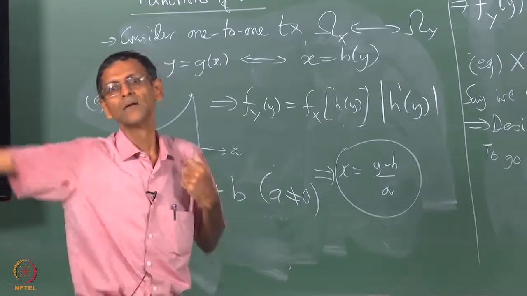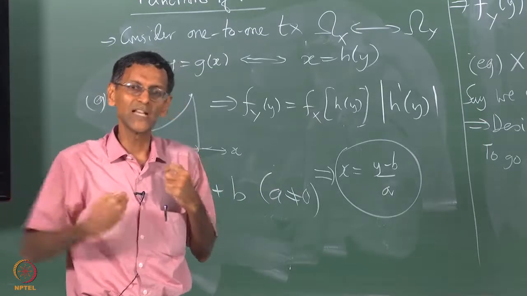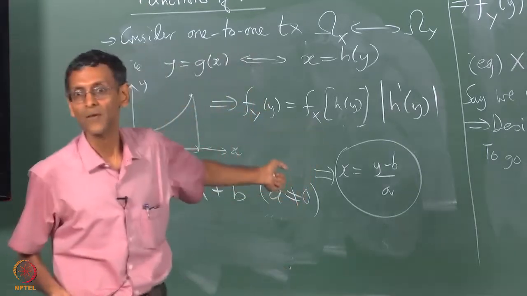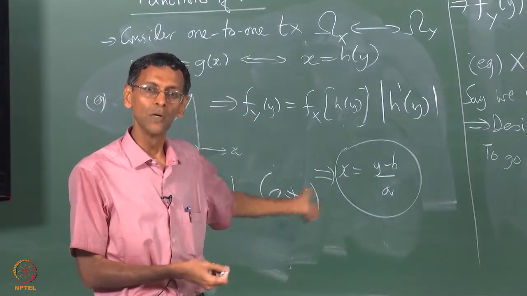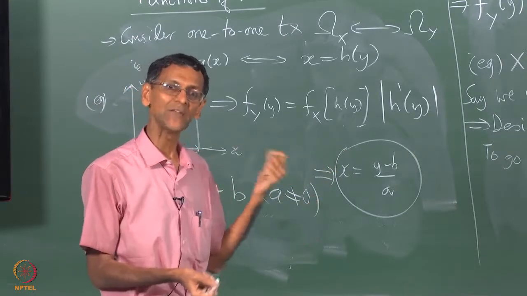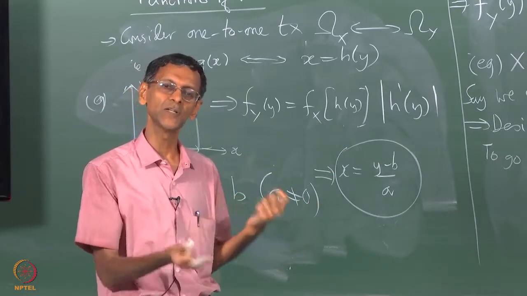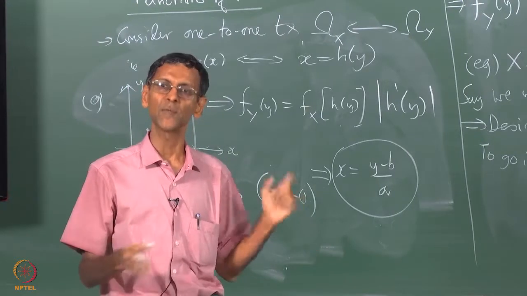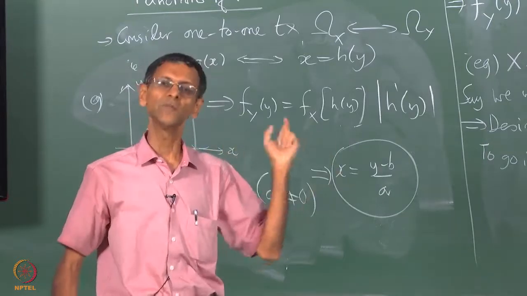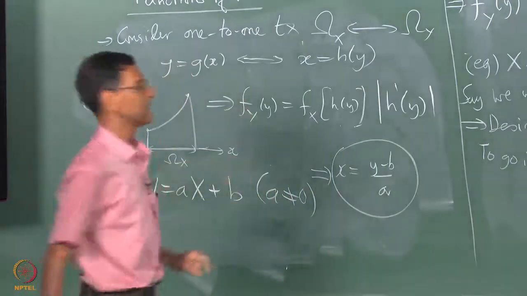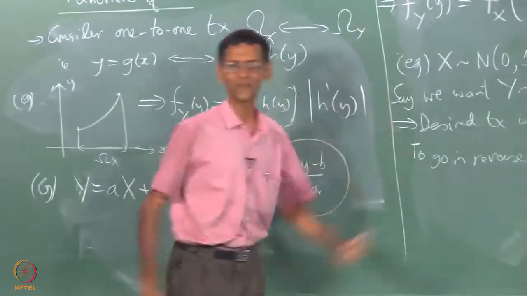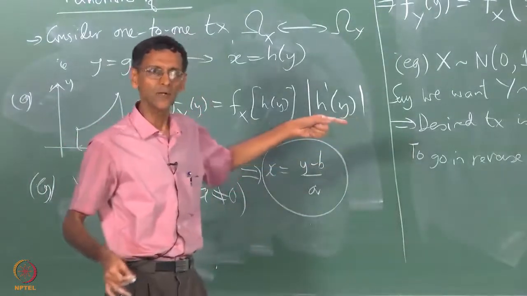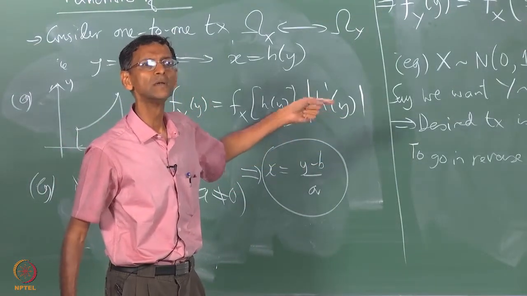You can always get more width or less width depending on the value of a, and you want to keep a greater than 0 to maintain polarity. If you want to have a negative right exponential or flipped version, then you must take a to be negative. If you take a to be positive, it will give you positive out. Okay. So, I think it is simple enough that I do not want to spend more time on this linear transformation. Does anyone have a problem with this or a question?